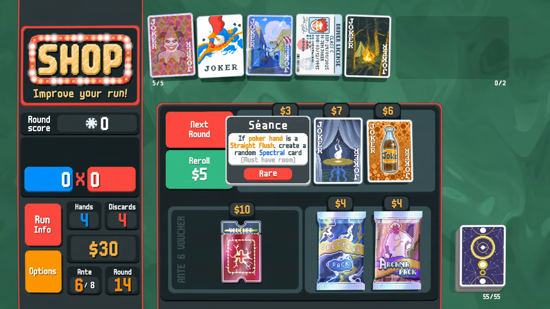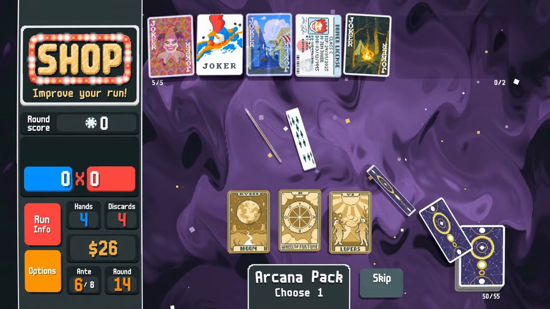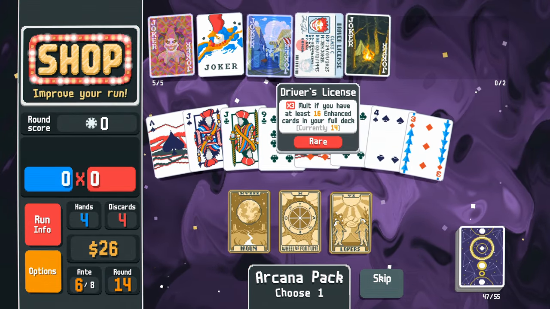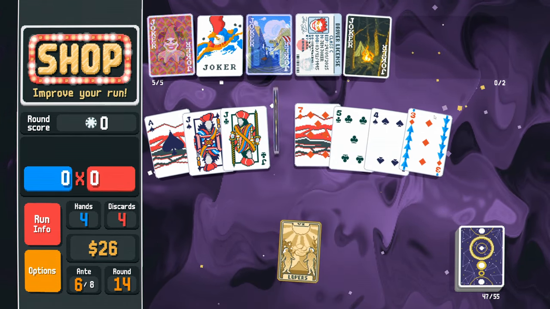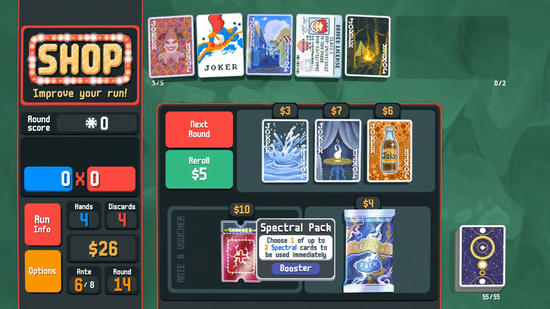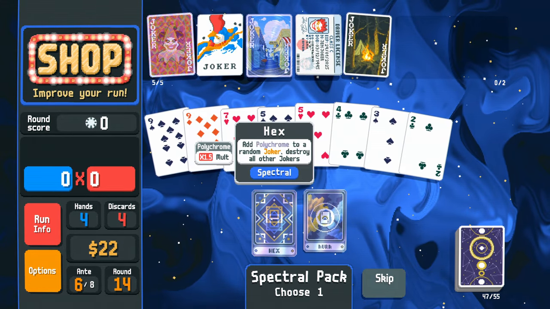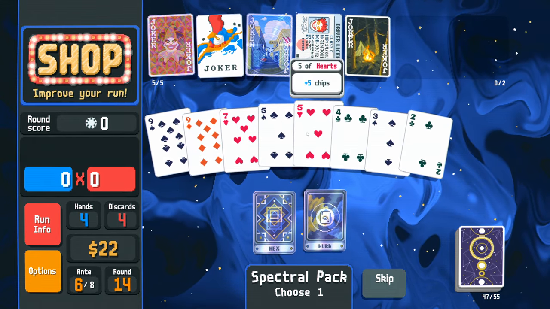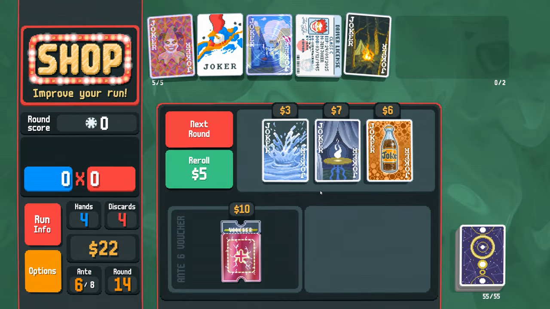Seance is back. Arcana pack is incredibly important. One of our glass cards broke, so we're actually one card short here now. So we're going to do that. And then we might be able to put enhanced cards in the deck with this. We cannot, but here is a foil 9.